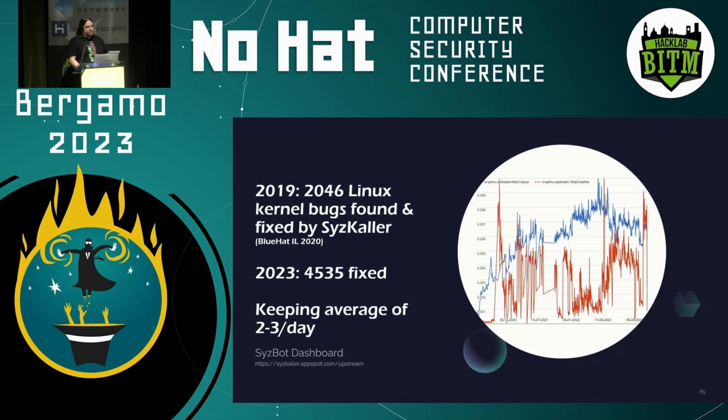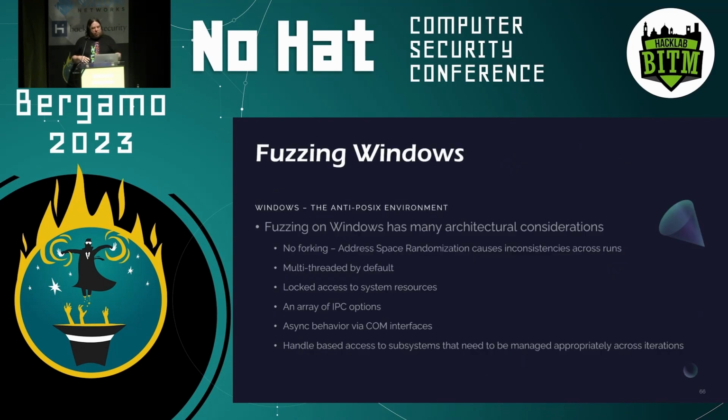And so in Windows, it's kind of like the anti-POSIX environment, right? We don't have forking, which is typically the way that you can quickly spawn new processes on Linux, especially with copy on write. Also, operating systems these days have ASLR, and one thing that we need to do is compare the execution of a program over time. So 2 different executions of a program, if ASLR gets in the way and moves your binary around, well, how are you going to compare 2 traces and determine if new edges have been uncovered? And so that's a problem.